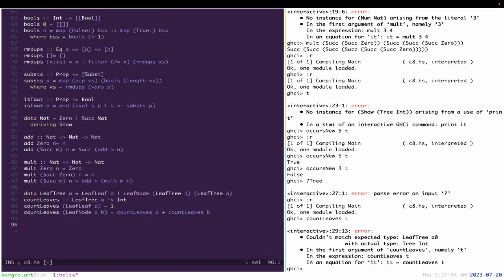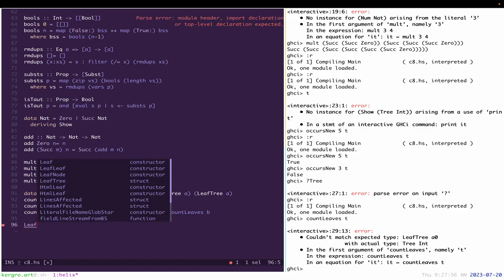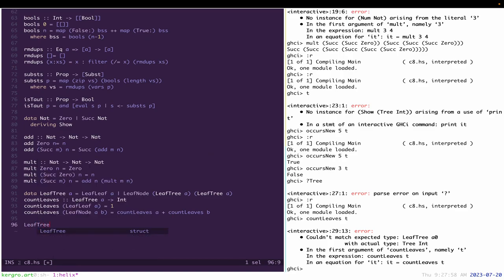Data leaf tree. Okay, let's see. Leaf tree. No, leaf node. Maybe we can just. Oh no, we cannot. Leaf node. Leaf 3. Leaf 4.